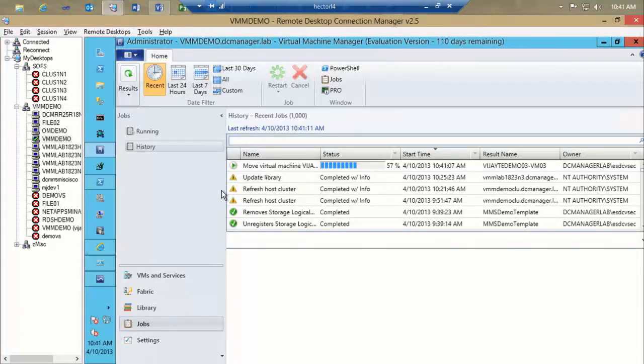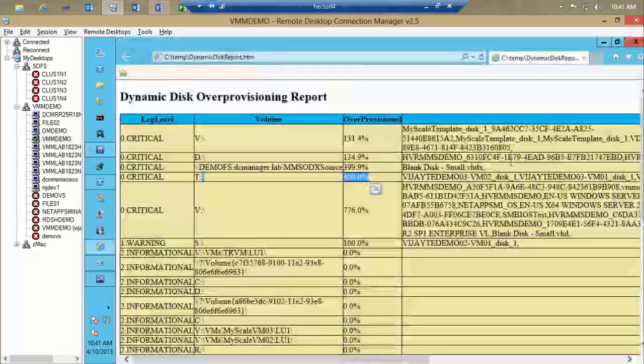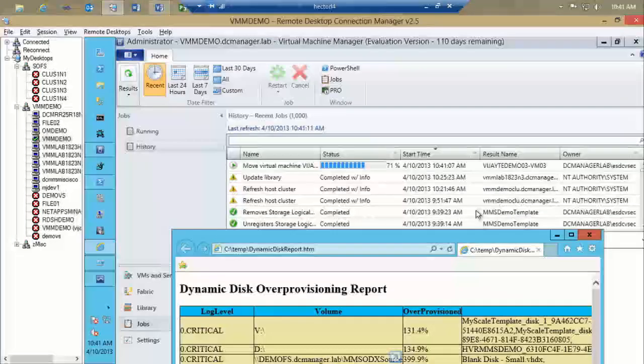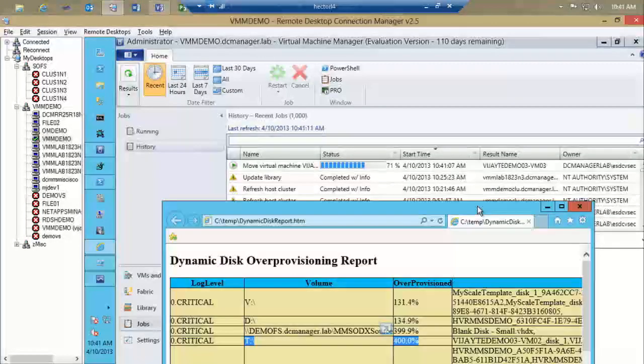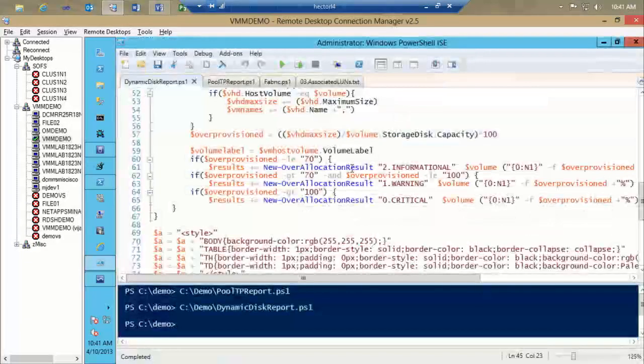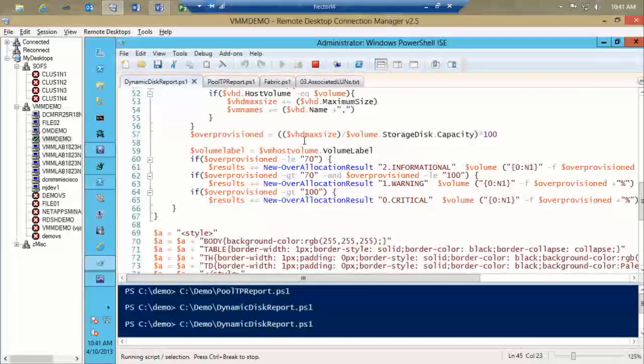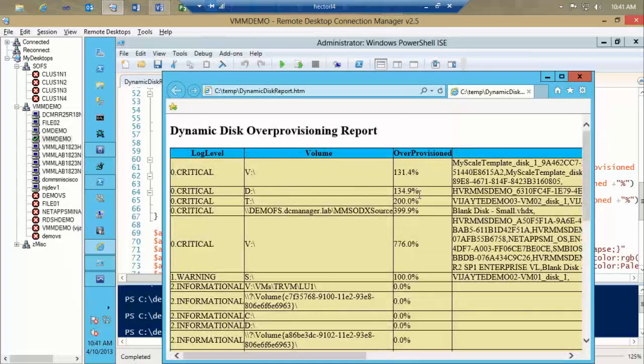So I'm going to let this continue, and then I'll rerun the report to show, basically we'll recalculate this, and what we should see is a drop in the over-provisioning level. Okay, so let me switch back to the ISE and rerun this report. Yep. So now it's down to 200%. So then the question is for you, what's your risk tolerance? It could be 200%, it could be 400%. Some people want to go 100% max and no more than that. So you can actually quickly get all that information through VMM.